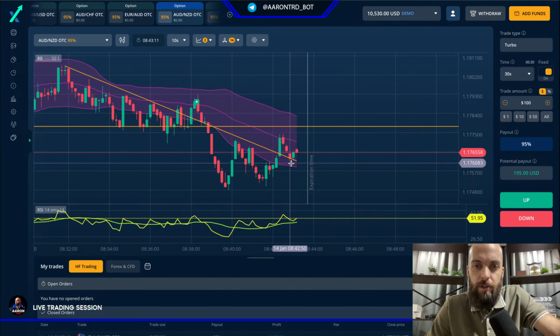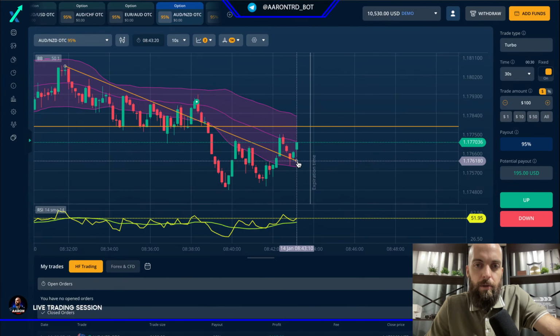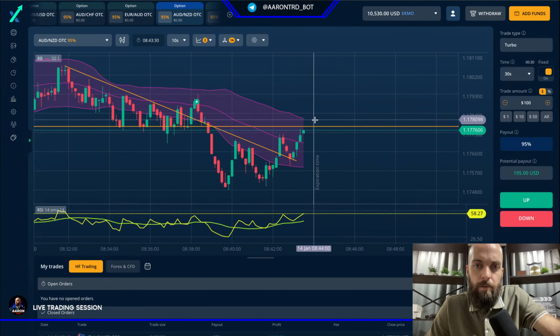Broke out, now it's using this trend line as support. If we can get a couple more candles to close above without breaking through, then we might be able to catch these bounces in between these two lines. Almost to our zone. Ideally, this would be a good zone. Yep. Let's see.